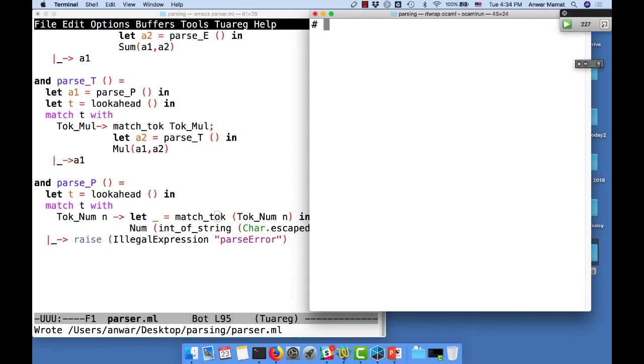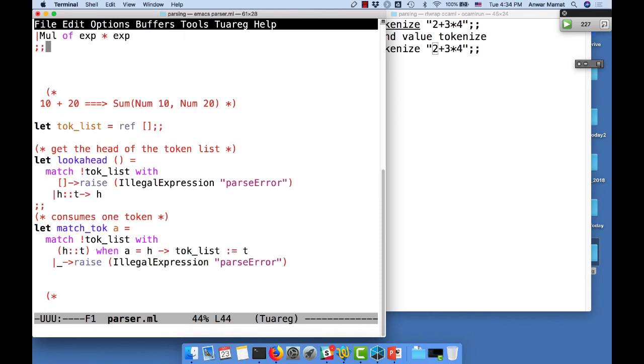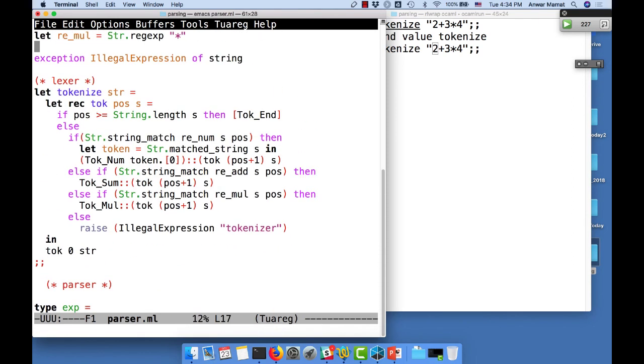Cool. Now let's parse it. Okay, let's parse it. I have let T is equal to tokenize 2 plus 3 times 4.